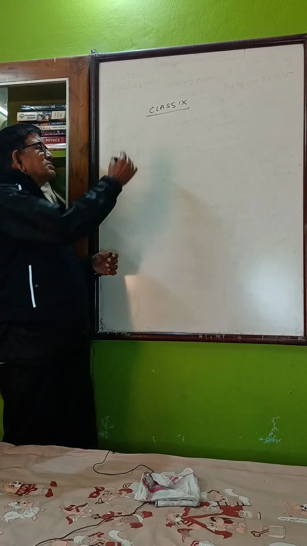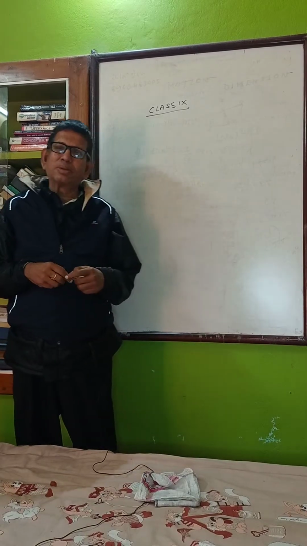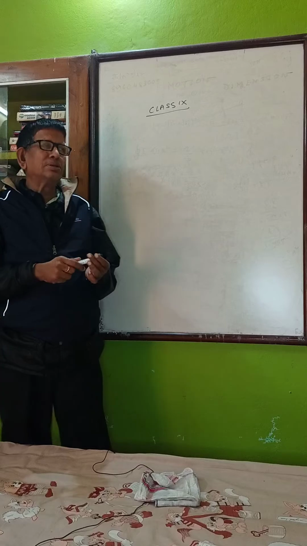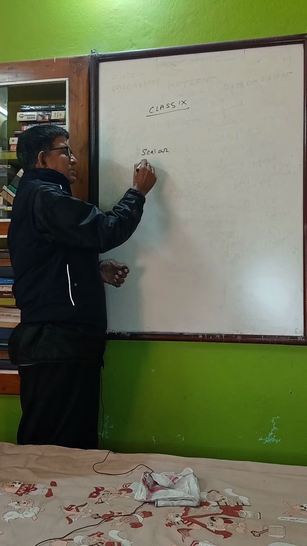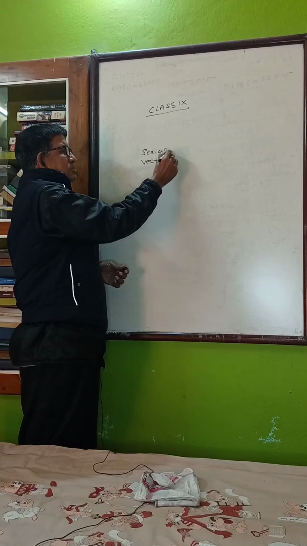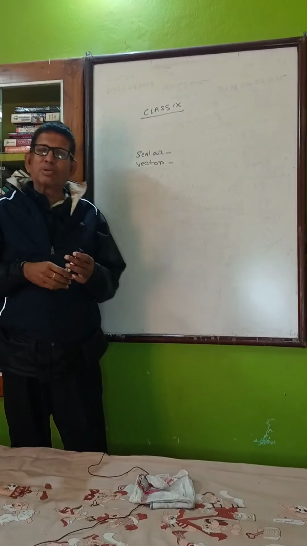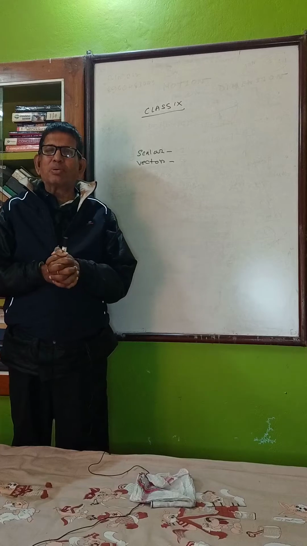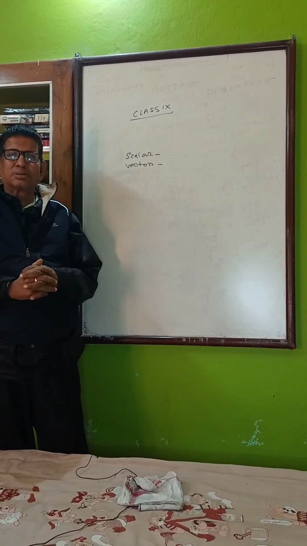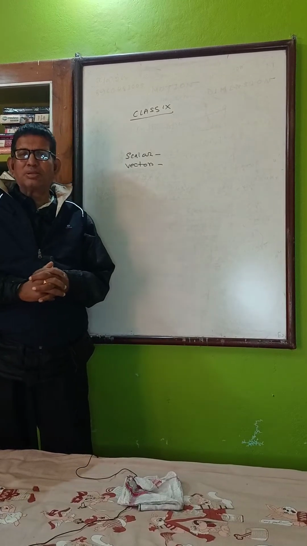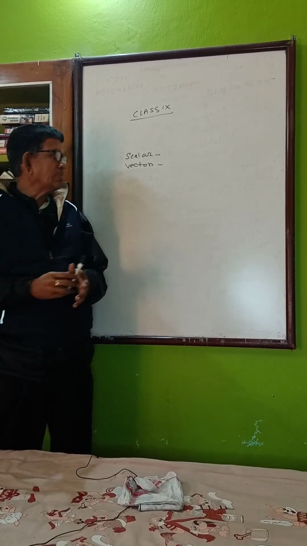Now first, we are living in a physical world, so every day we face some experimental physical quantities, that is the scalar quantity and vector quantity. Now you may ask: what is a scalar quantity? A scalar quantity is a physical quantity defined by only magnitude, not direction. As for example, mass, speed, density, volume, distance, work, power, etc.